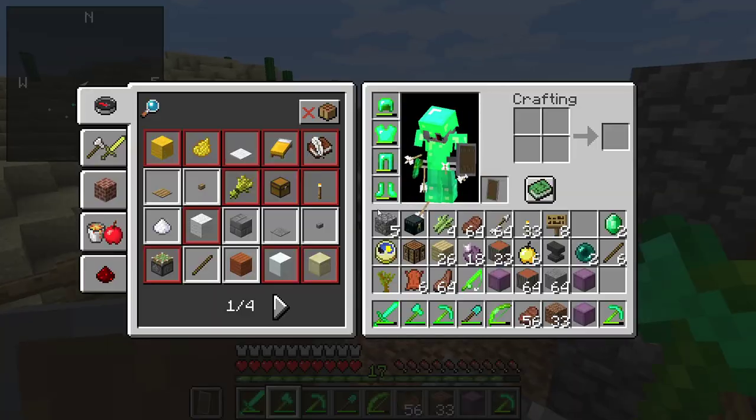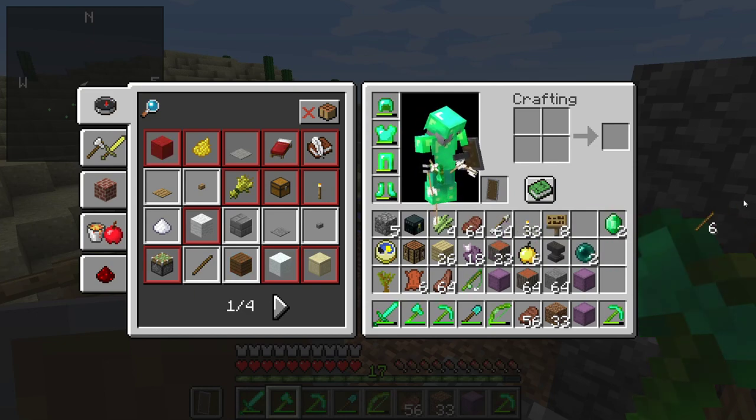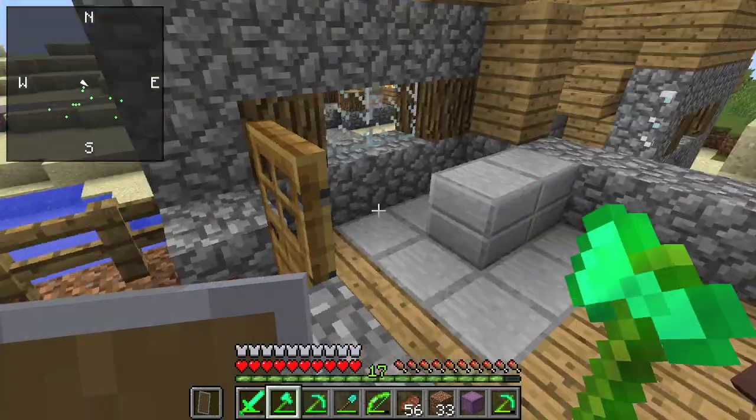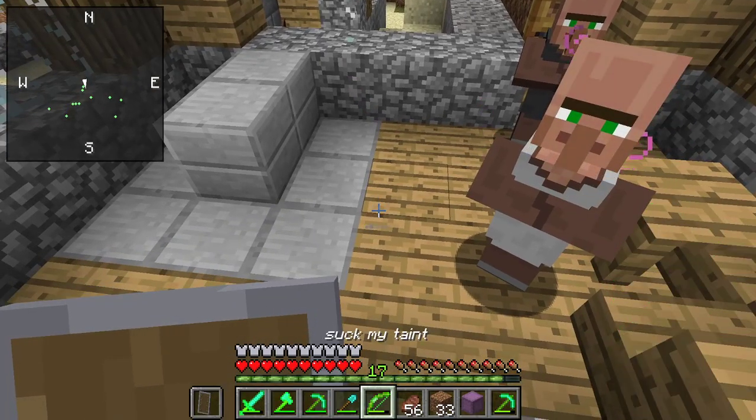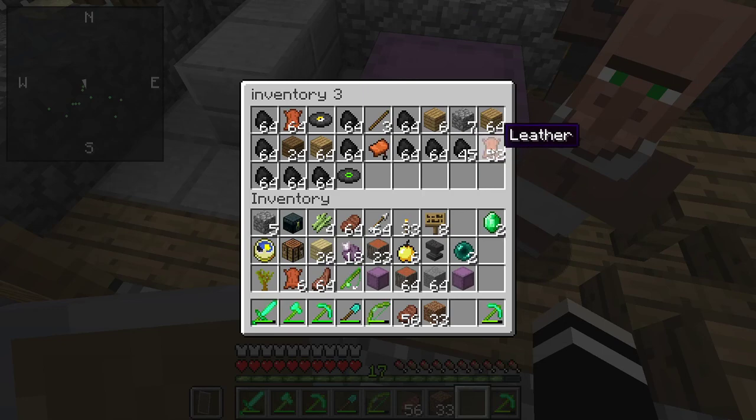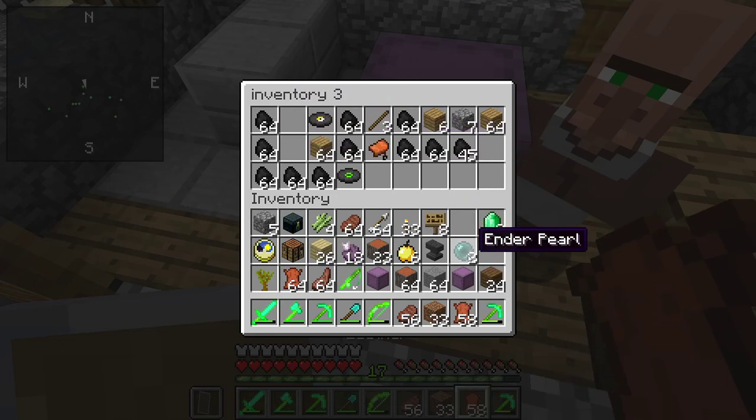Alright, I'm gonna drop some stuff. I'm gonna drop these sticks. I'm not gonna drop that. I'm gonna free up inventory. Get all my leather. Don't want that. Get rid of this.